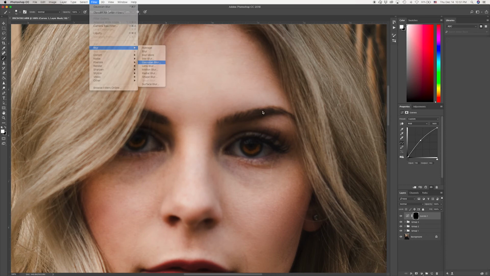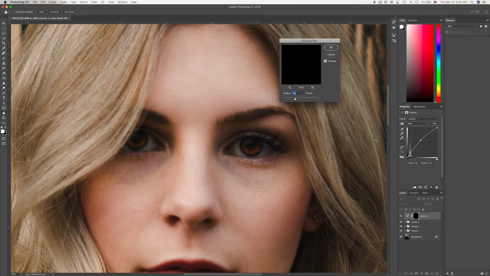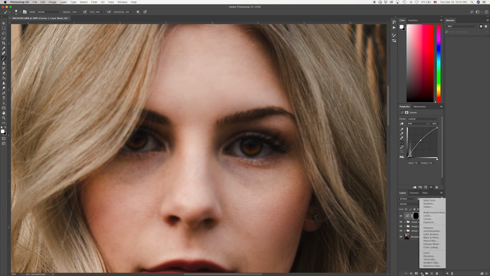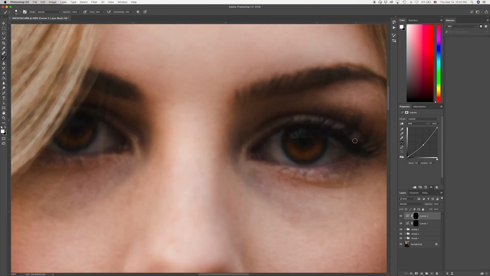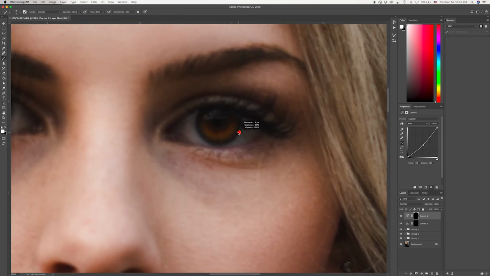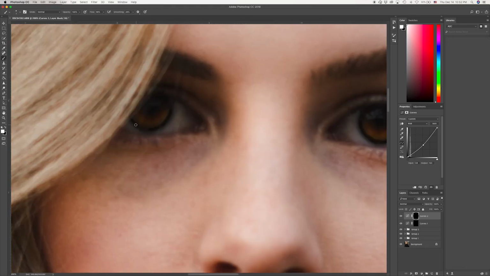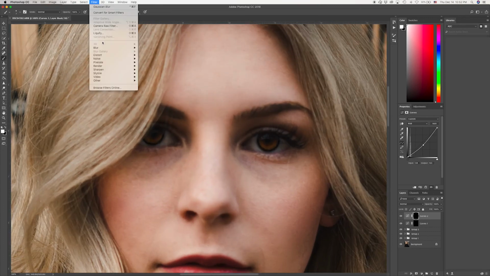Apply a blur to it. Then we're going to do this again: adjustment layer, Curves, bring it down, invert it again, and now we're going to paint white on the dark areas of the eye. Apply the blur again.